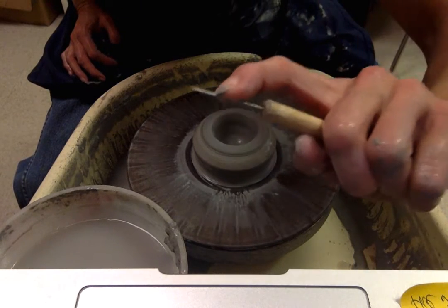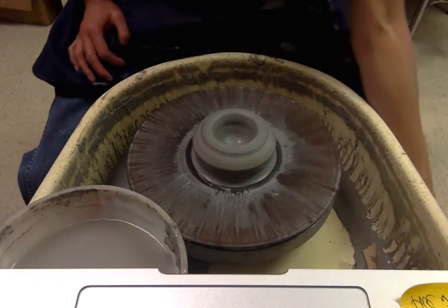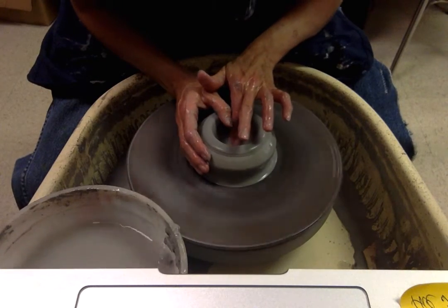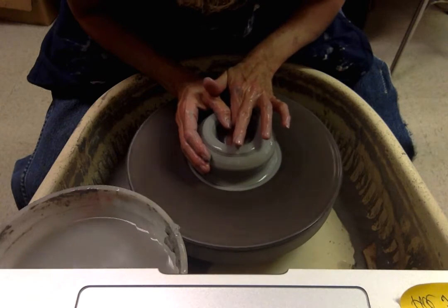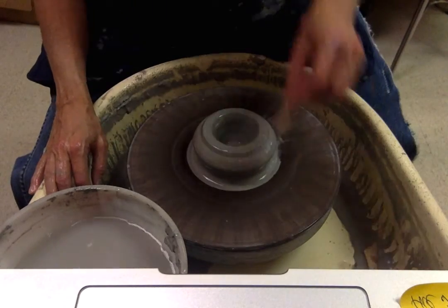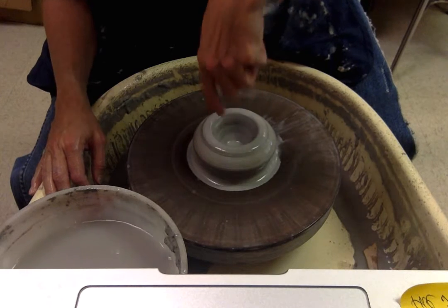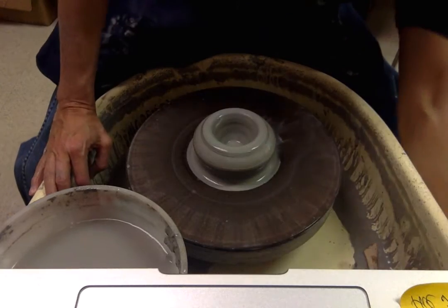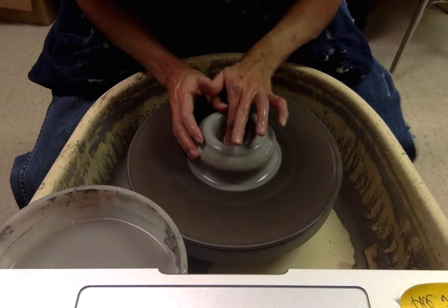Now, if you can see, that's a little too thick. It's about a half inch. So I've got to go down a little bit more. I'm going to turn that back on, get my hands wet again, and gently push down a little bit more. Okay, pull my fingers away, shut the wheel off, stab it down into the center, touch my finger to the base of the pot. Okay, so now it's about where I want it, about a half inch. Turn that back on. I'm going to push that hole back in because I did poke a hole in it.